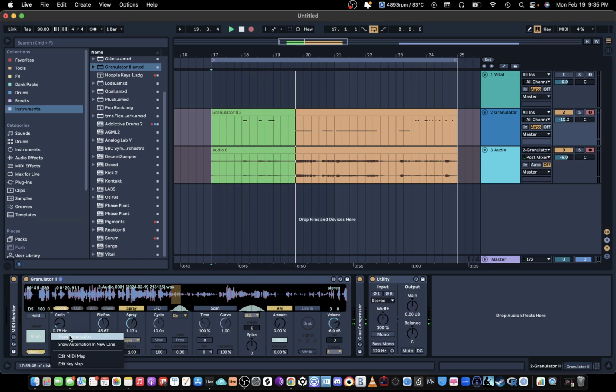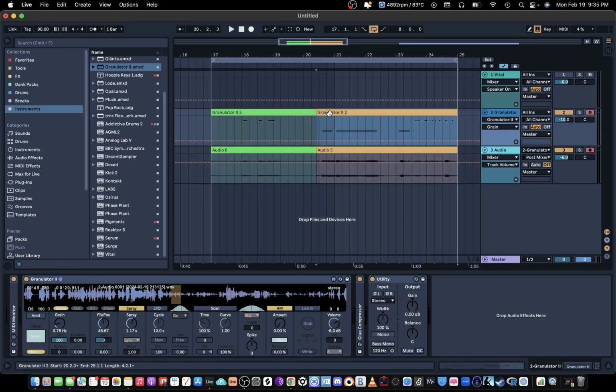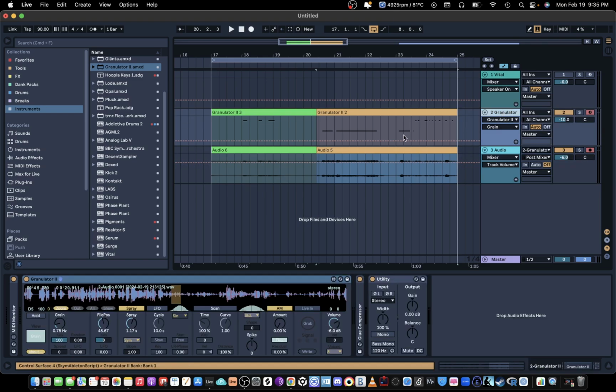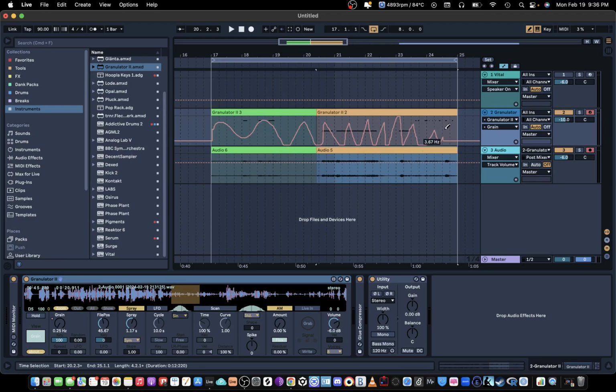You could also go ahead and write some interesting automation. If you have a clip here that you want to record, one thing I've been enjoying doing is taking the grid off momentarily while I have my pencil tool out. So on the Mac, if you hold Command while you have your pencil tool out, you can see the grid is still on. I'm holding Command right now, but only when I start drawing, it turns off the grid, so I can make these really interesting, cool LFO shapes just by hand. And this gives you a little bit of humanization to your randomization.